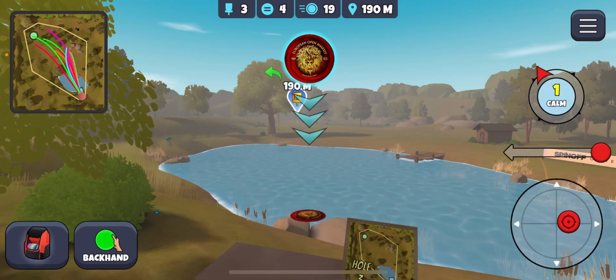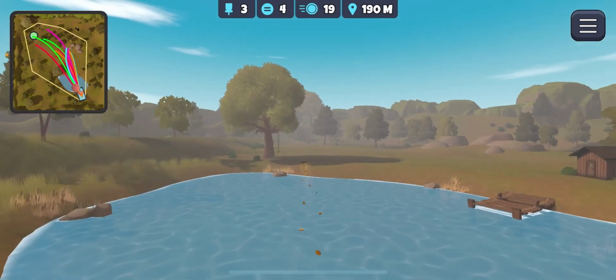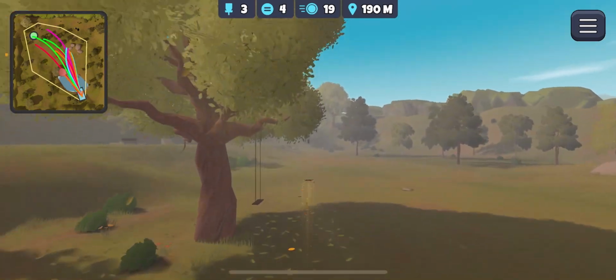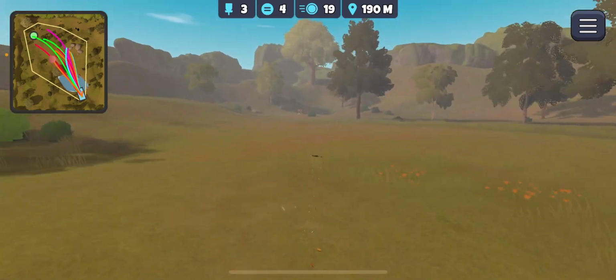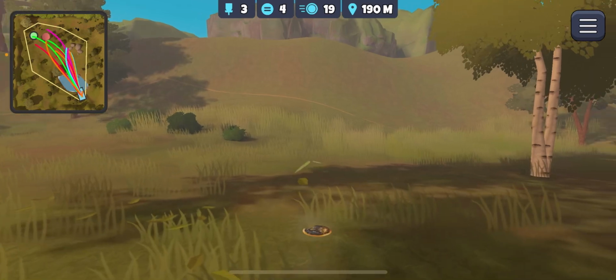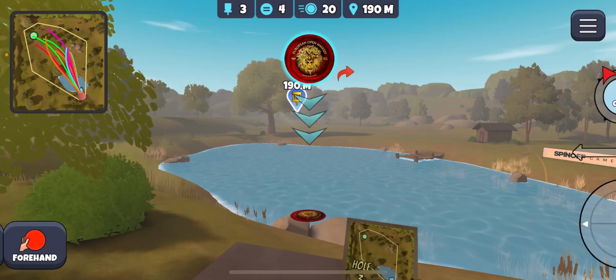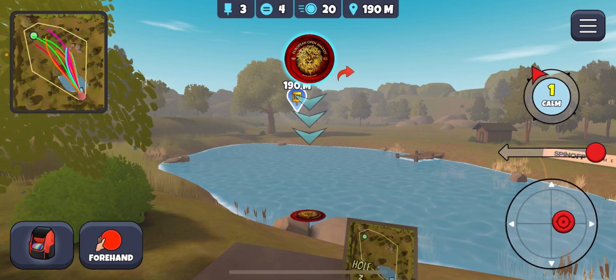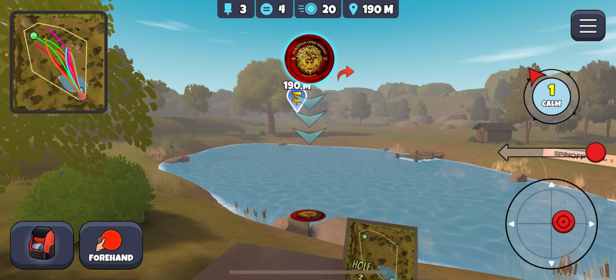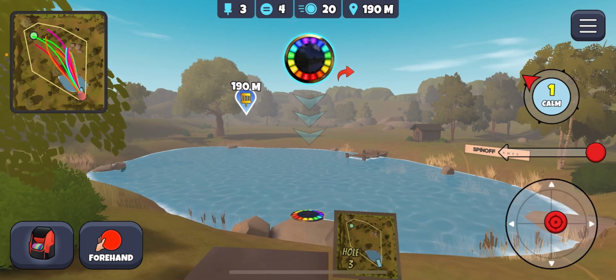Let's rethrow this on a forehand. If we throw this on a forehand, here's what it looks like. That's quite a bit different. See? 171. So the farther flying your disc, the more the difference will be. And that's because it's percentage difference, right? Anyways, back to the main point, the types of throws now.